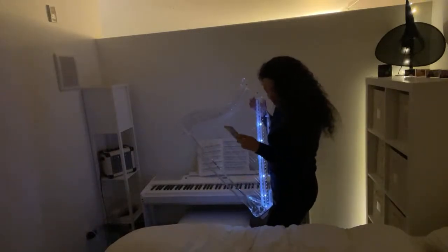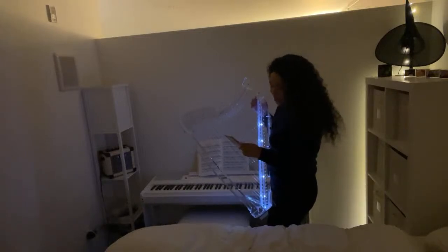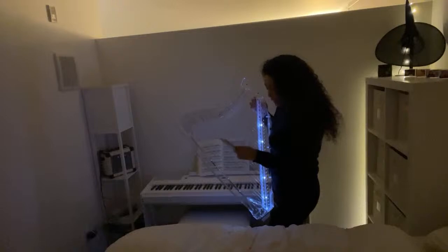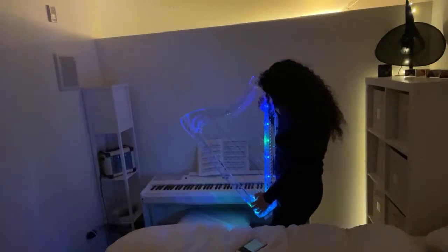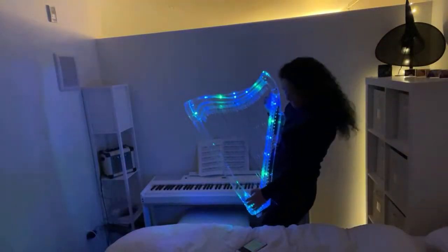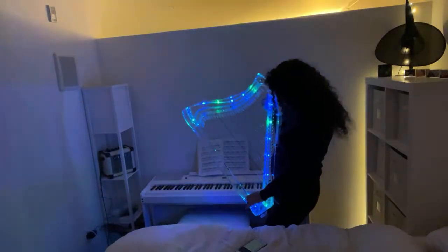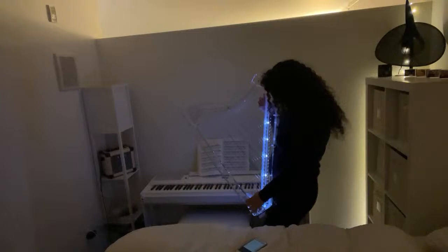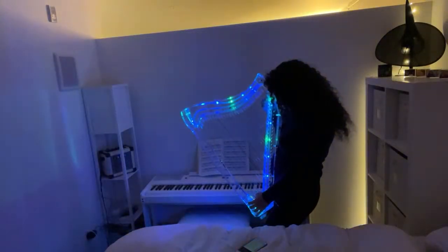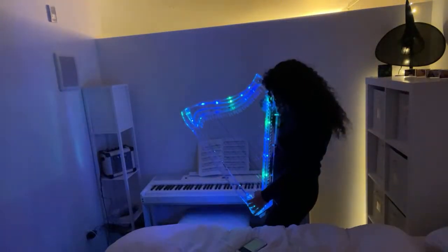Let's see. I guess I could practice with one of the lights and time something with the lights, but that's something that's beyond me right now, because I don't have access to the code itself. Ooh, try shade. This is cool. I'm learning new things as I go through this. Let me go back to rainbow, because I like that one. Okay, this one's nice too. Sorry. I feel like maybe I'll need to get a little stylus because the touch screen is a little... There we go.